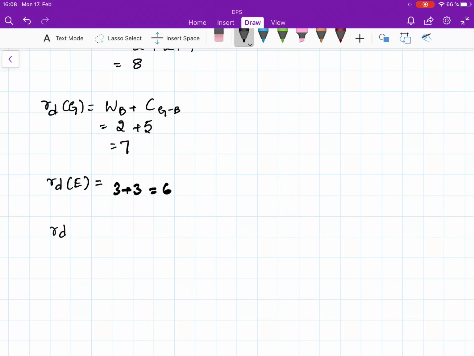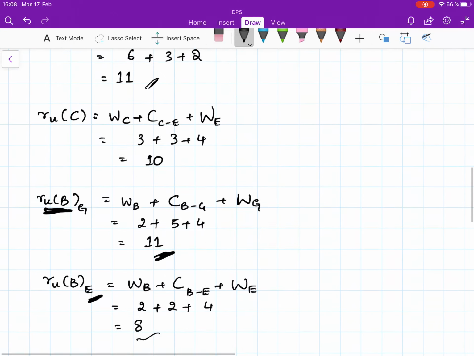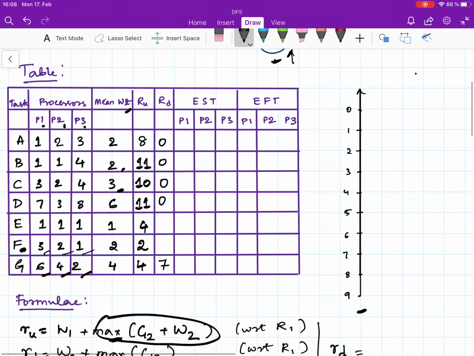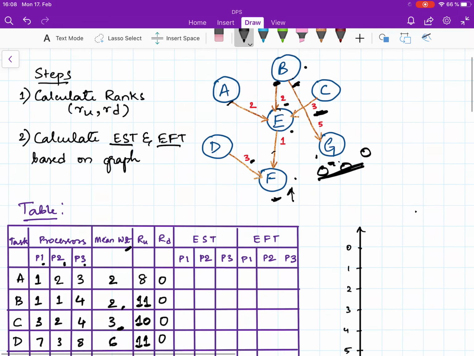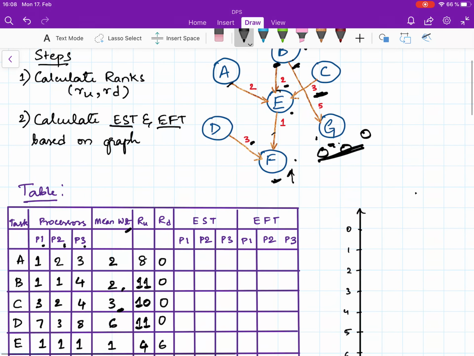The remaining one would be F, right? Okay, we'll keep this in the table. Where was it? So 6, and the remaining would be F. From the figure, as you can see, it is with respect to D and E. That means it depends on these two. So which one do you take this time?